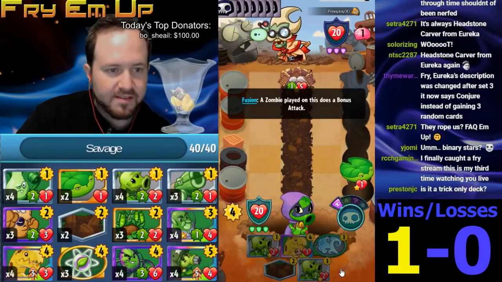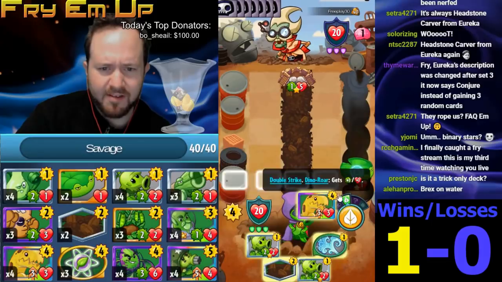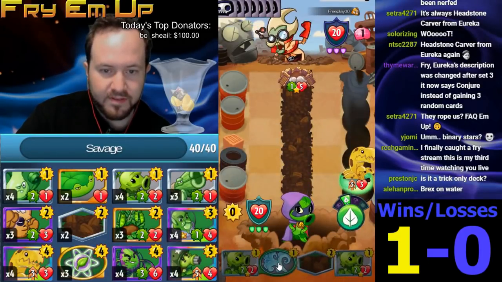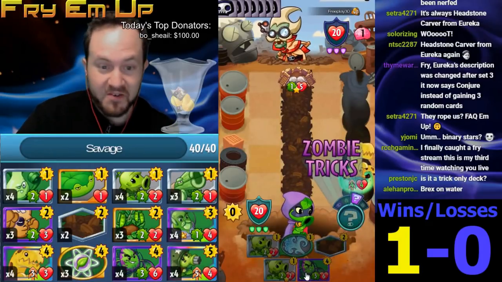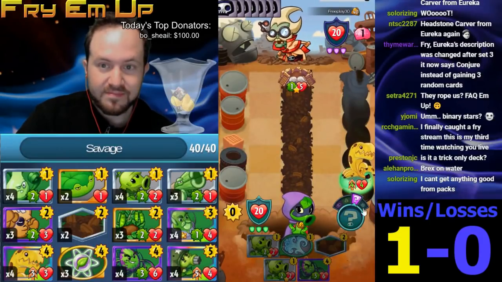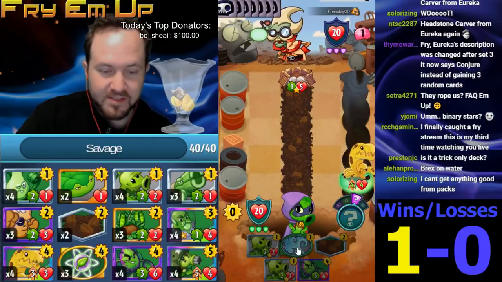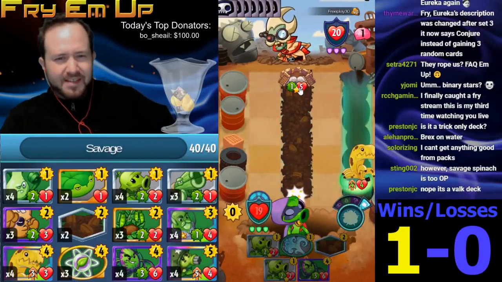What is this? RCCH Gaming. You finally caught a live stream, this is your third time watching live. Cool. Welcome. He can't rocket anymore. Let's just ruin this guy. First of all, draw us a Savage Spinach of all things. Okay. Alright, I see what's going on. This grows automatically to 4-4. It'll be down to 12 now. This will actually grow the B-Rex next turn, which is cool. I don't really understand this card, though.